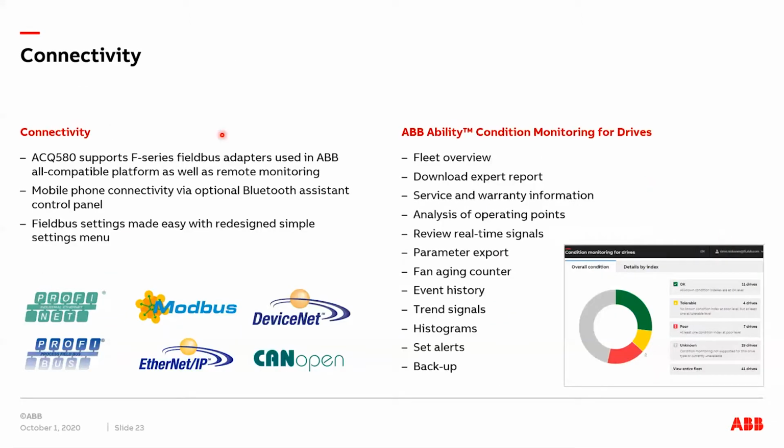All right, and connectivity. We basically comply with a lot of different communication protocols. Below are some examples: Profinet, Profibus, Modbus, Ethernet, DeviceNet, CAN, Open. There are a lot of ones that we basically support.